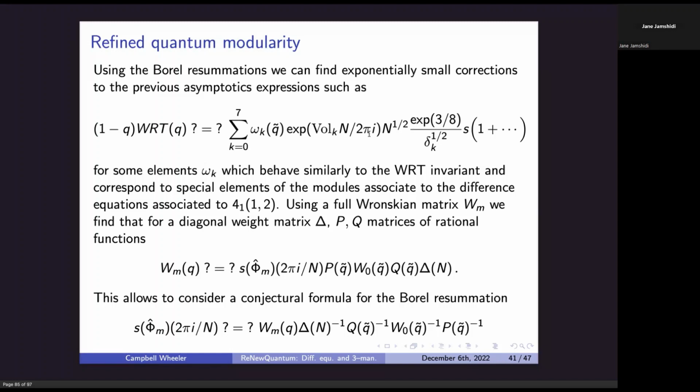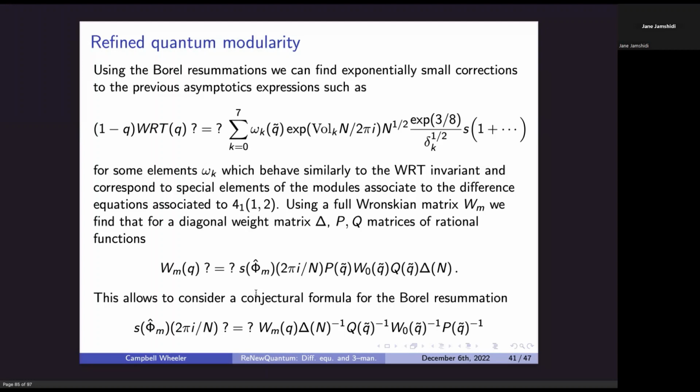And then using now the Q difference equation, we can start looking at all of these other solutions, and we can construct a full matrix version of this. So we can lift this equality to a conjectural matrix version. And so then here we see the Borel resummation of now some matrix of asymptotic series. And then this is multiplied by some modular correction with some weight. And so we lift this original equation to a full matrix valued equation. I won't go into the details of how it's done. Essentially, you construct a Wronskian matrix, and you look at the asymptotics of this, and you see the same kind of behavior.